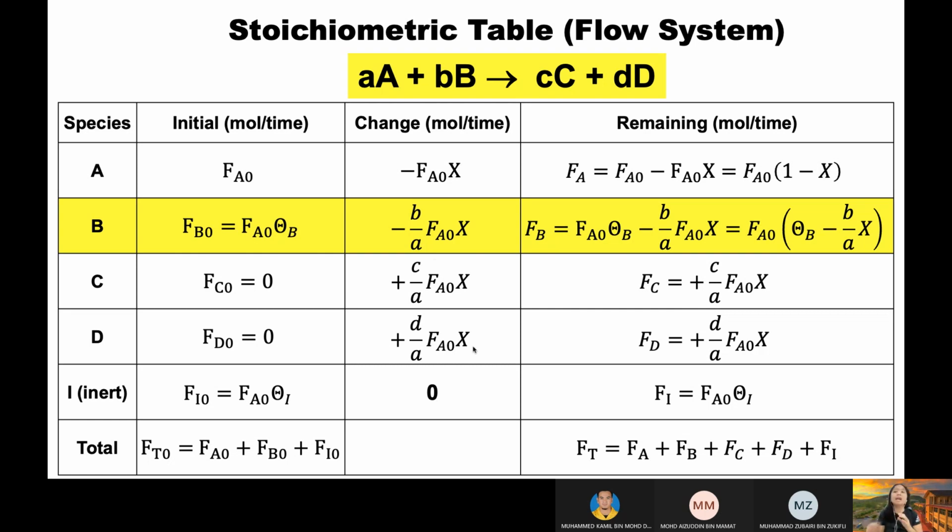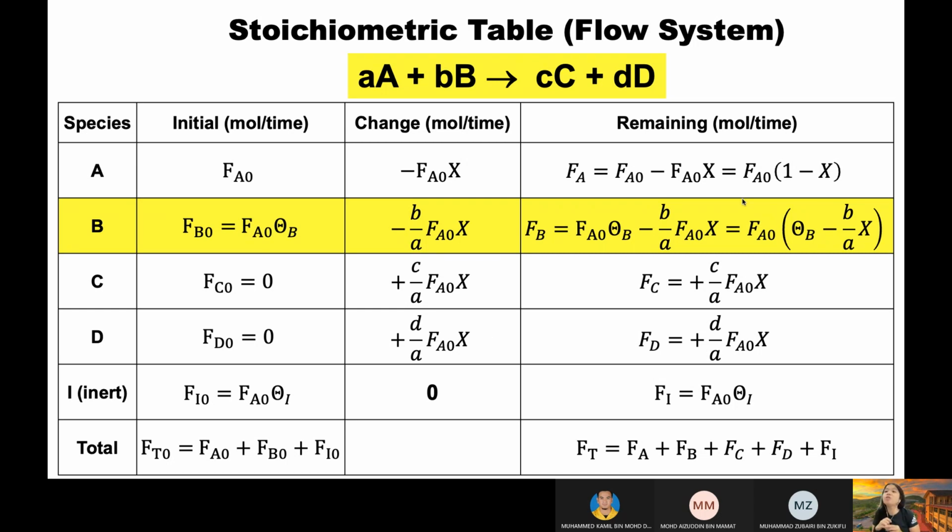So column change ni adalah untuk kita tahu berapa perubahan molar flow rate untuk setiap compound semasa tindak balas berlaku. So naturally, kalau reactant, perubahan dia adalah negatif lah. Dia akan semakin berkurangan molar flow rate dia sebab dia dah bertindak balas. Then on the other hand, kalau produk, of course lah, perubahan dia dengan masa, the molar flow rate will increase because they will keep being formed. So reactant continuously reacted, product are continuously produced. So satu akan berkurangan, satu lagi akan menaik. Okay, so that's the change.